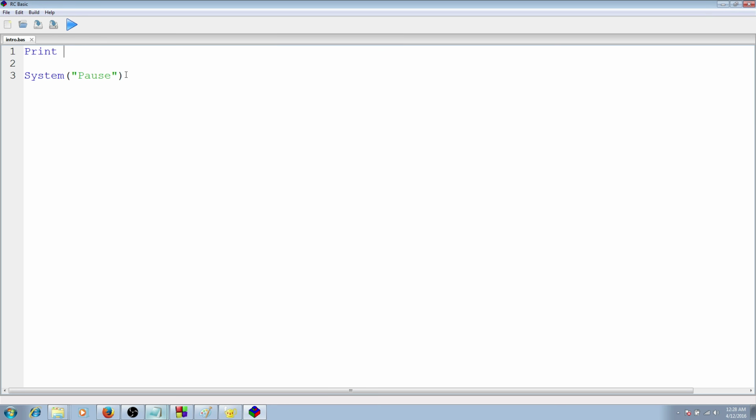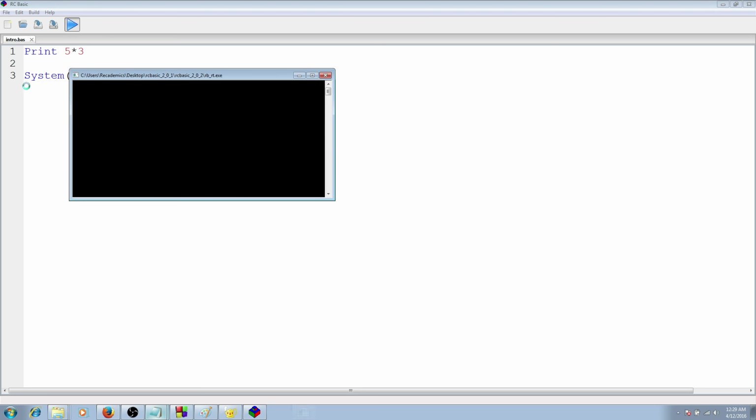And now going to multiplication and division. Multiplication is with the asterisk or the star, as some people might know it. That basically allows you to do multiplication. So this is saying 5 times 3, and we run that, and we should get 15.